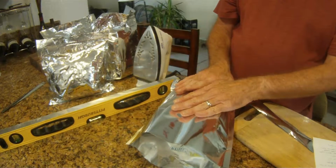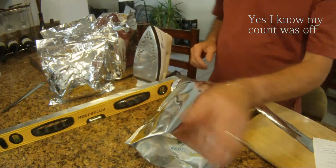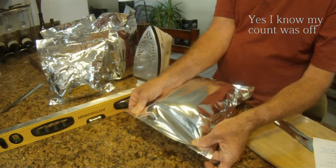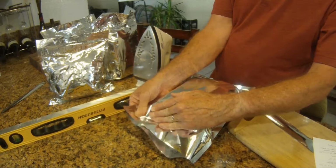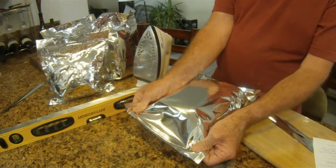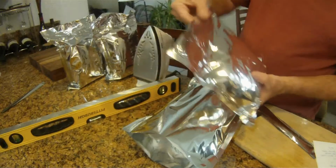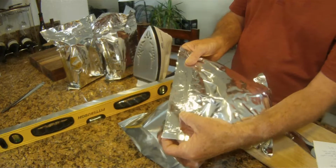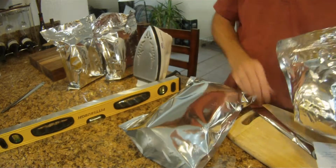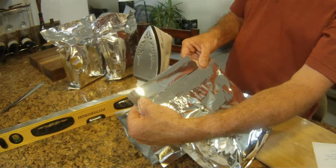Number three, don't forget to put your oxygen absorber inside. Okay? Number four, seal 85% of the bag with the iron first, getting as close to the package content as possible so you're not leaving in a lot of air. Number five, once it's sealed, if you have it sealed 90% of the way, 80% of the way, and you find you have a lot of excess material, you want to be sure to trim that off, otherwise it's not going to fit inside the Food Saver.